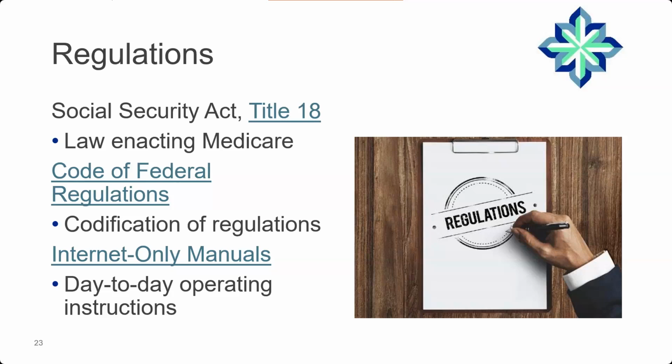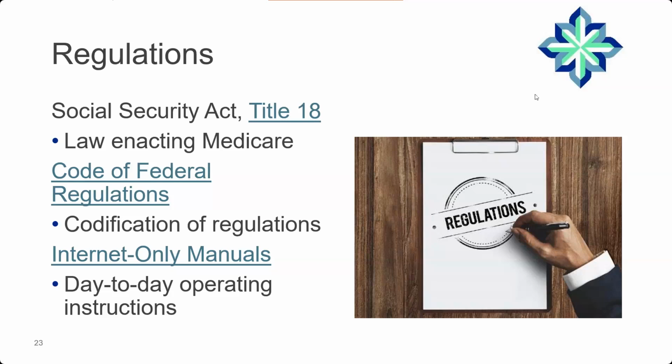Now, under Title 18, they do the Code of Federal Regulations, which actually takes the regulations and codifies them. That's all it's doing. This is how this should work. And then what CMS does is take things from the CFR, the Code of Federal Regulations, and move them into the Internet Only Manual, which is our day-to-day operating instructions. So we as a contractor have to follow all the way down through. But guess what that means? You as a provider must also do the same thing. You're responsible for knowing that.